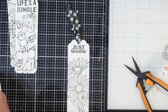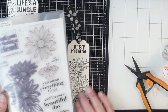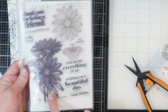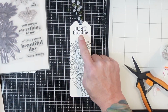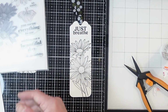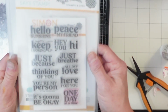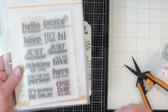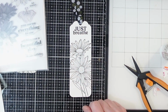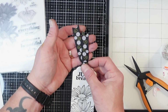Then my next one is from Gina K Designs, and this one is Gina K's Delightful Daisies. I've used this set a ton. I love this set. I just used the big floral, stamped it once. Then I used this Just Breathe sentiment that I actually got recently from simonsays.com, and this is the Hello Sunshine sentiment, Positive sentiment kit. So I added Just Breathe on that one. Very simple. Then I had a little black and white and yellow kind of floral ribbon that I just added to that one.